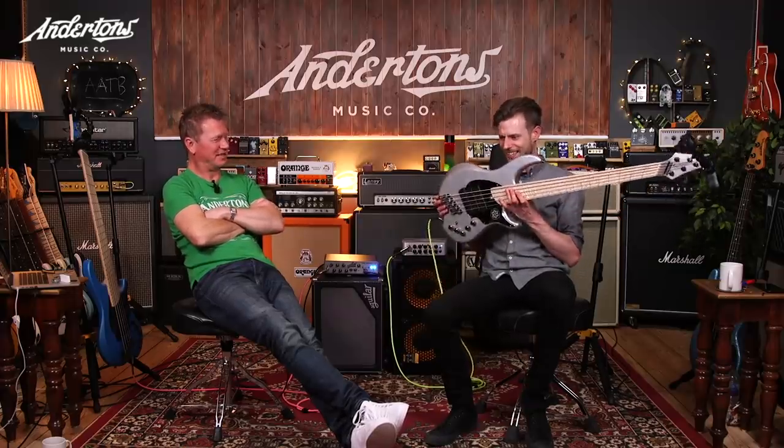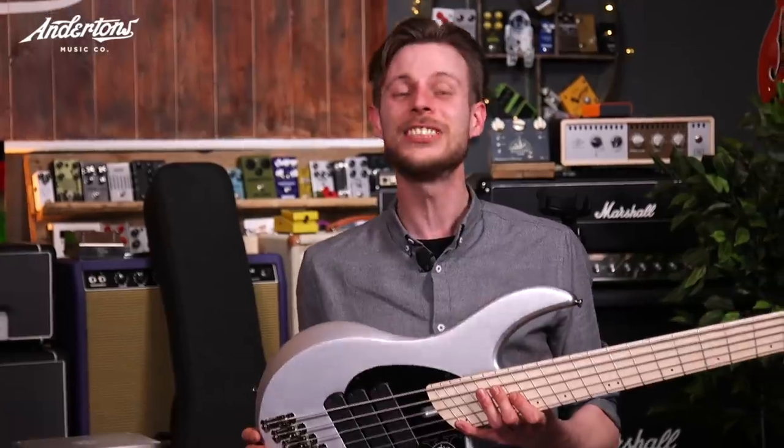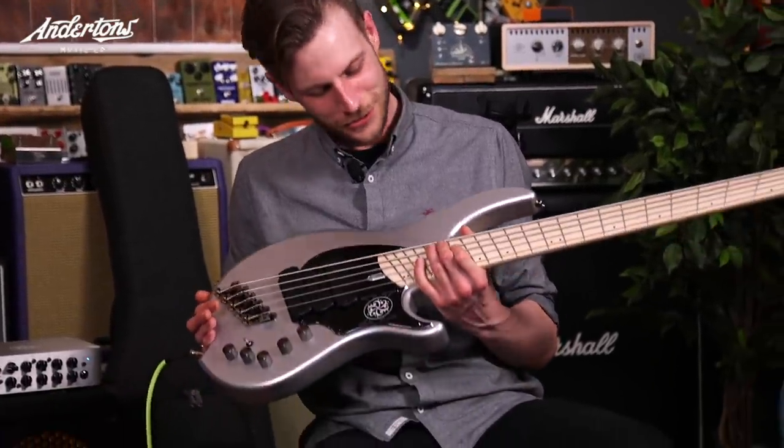Or you just want a really cool looking and sounding bass. Look at that, man. It's a thing of beauty. Silver. And it looks great. And it plays itself. You can go out and make a cup of tea and leave it to do its thing.